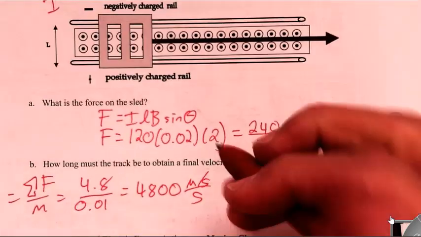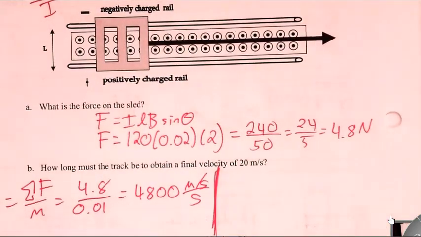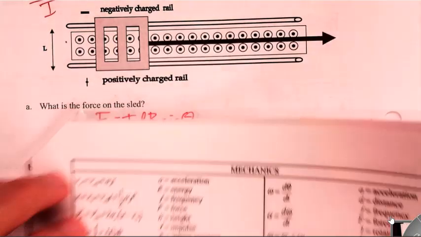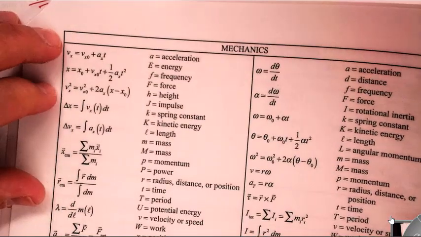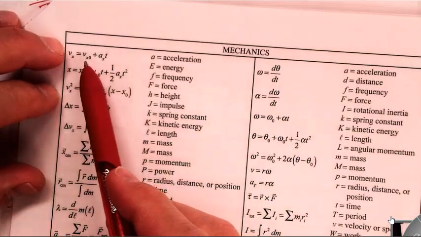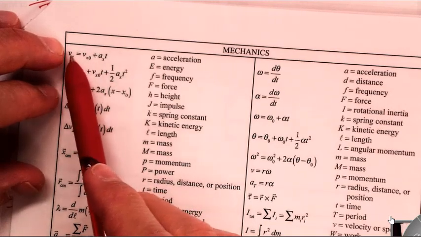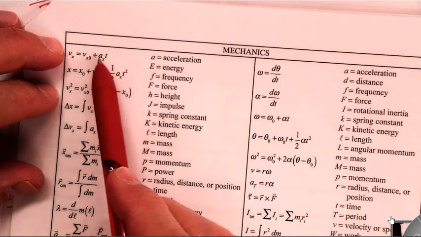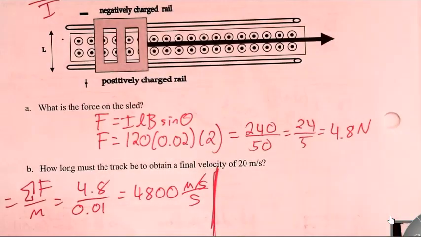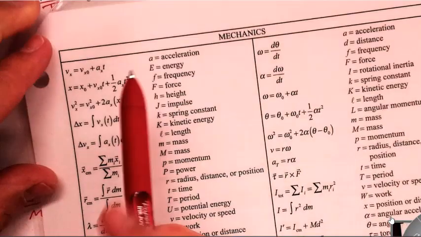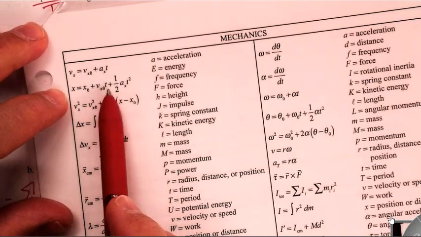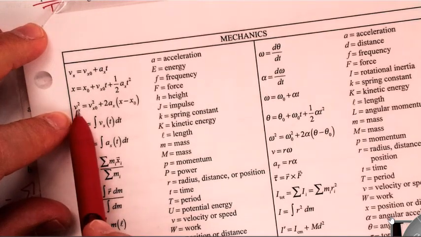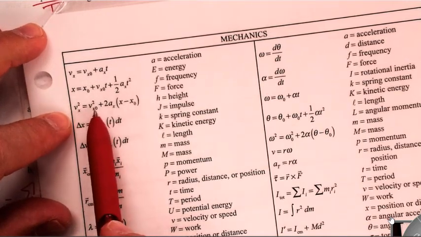Okay. Now, why is the acceleration helpful? Because now you can use one of the big three equations to find what am I trying to find? Speed, velocity. This one will probably be fine. Velocity, assuming the starting velocity is 0, is simply equal to the acceleration times the time. Oh, that's not what I want to know. I want to find how long the track is, so I need a distance. So maybe this equation. Distance, no, that's not helpful. This is your friend: the velocity squared is equal to the starting velocity squared, which is 0, plus 2a delta x.